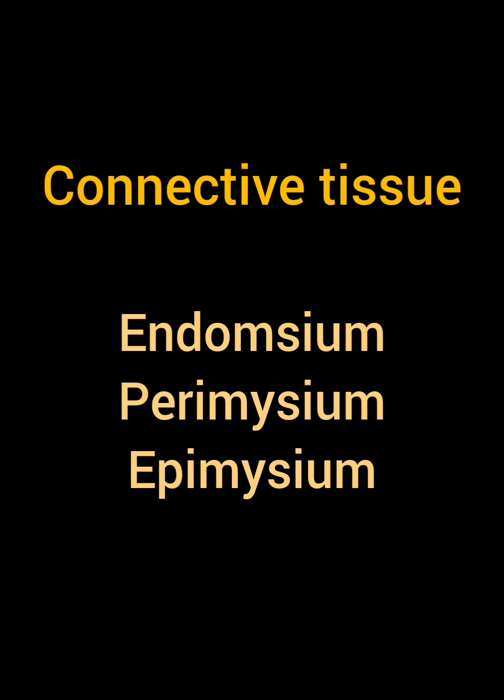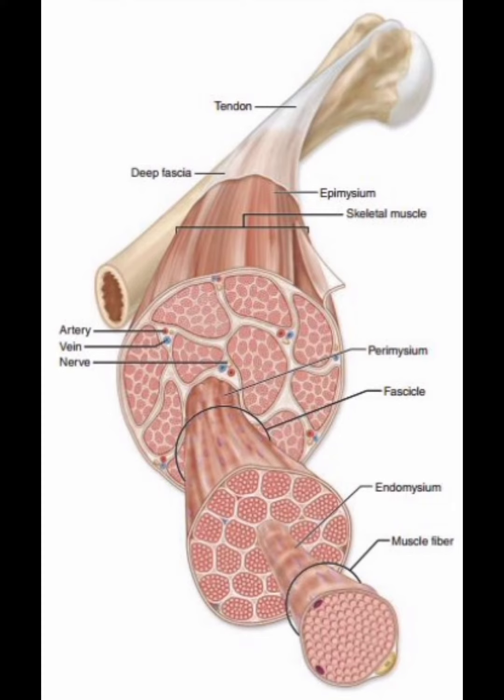Let us look at connective tissue component of skeletal muscle. Having myofibrils inside and peripherally pushed flat nuclei, every muscle fiber outside to its sarcolemma is covered by delicate connective tissue, that is endomysium. Many such muscle fibers together constitute muscle fascicle. On the outer limit of the fascicle, it is perimysium. Many such fascicles together make up whole muscle belly. Whole muscle belly is covered by epimysium.